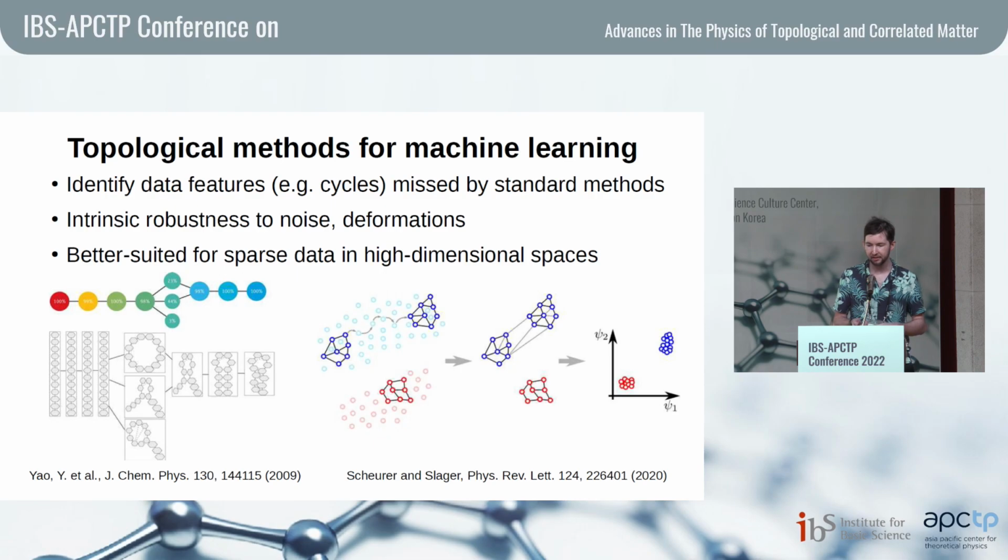One nice example of this is this PRL a few years ago, which is also focused on machine learning of topological phase transitions of tight-binding Hamiltonians. And here, to overcome this curse of dimensionality, the authors construct a distance metric which takes into account the potential for smooth deformations of your Hamiltonians, which preserve the band gap of your system.